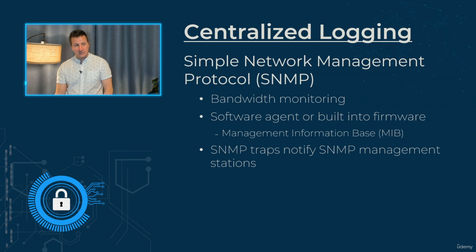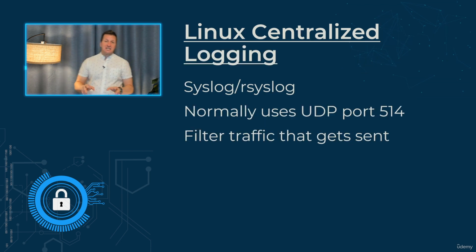Now, in Linux, we can enable centralized logging using syslog forwarding. The newer versions are called syslog-ng, where ng is for next generation. The idea being that we can use this kind of log forwarding to send logs to a centralized log host. Now, the way that this works is it happens over UDP port 514, at least by default. As you might expect, you can configure it to use whatever port you choose, even over TCP. But that's the type of traffic we're talking about by default.